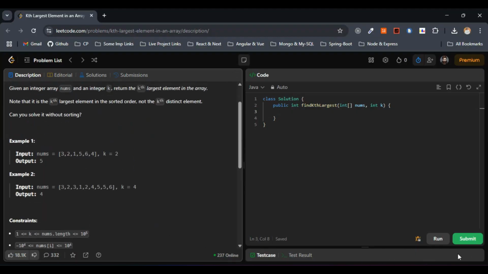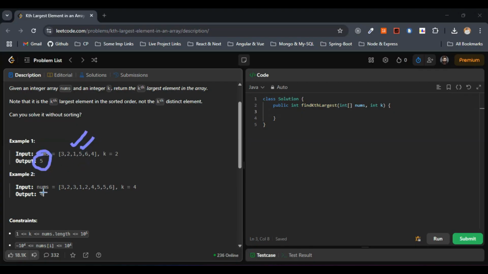We have the nums array 3 2 1 5 6 4. The maximum element is 6 and the second maximum element is 5, so the output we get here is 5.